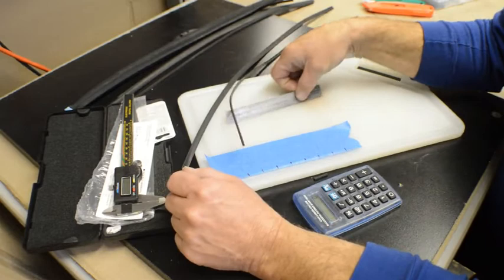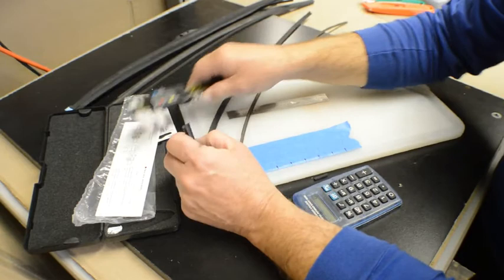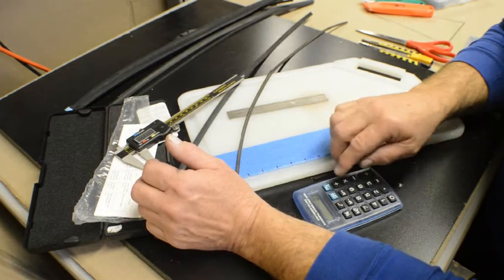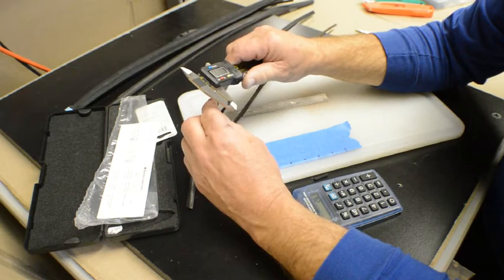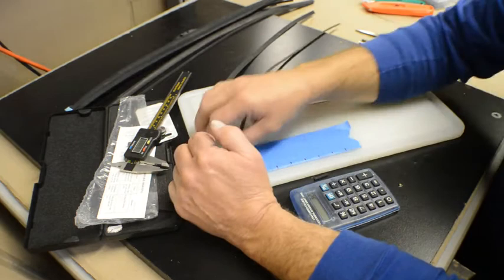There are two different sizes. The larger one measures 0.3 inches — in HO scale that's 48 inches tall, and in N scale that's 26 inches tall. So this larger one is either a 48-inch or a 26-inch barrier depending on your scale. The smaller one works out to 0.2 inches, which is 32 inches in N scale. So this one works just fine in N scale unless you need a taller barrier.